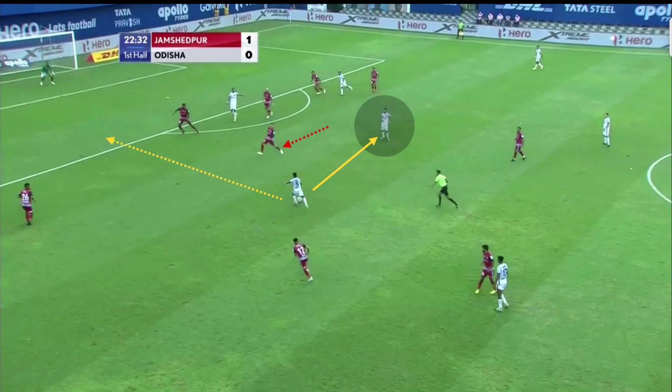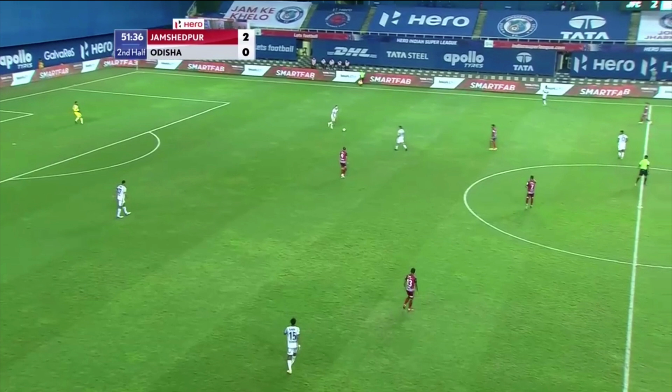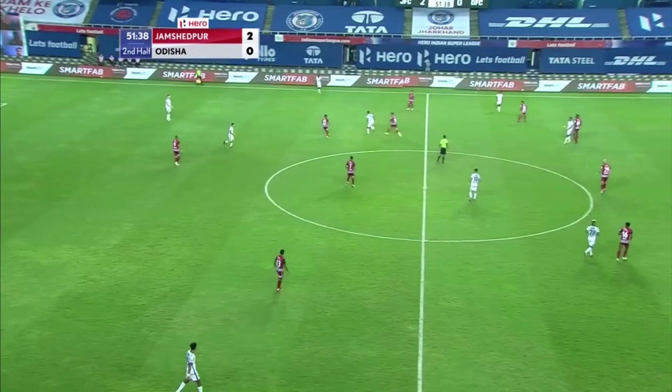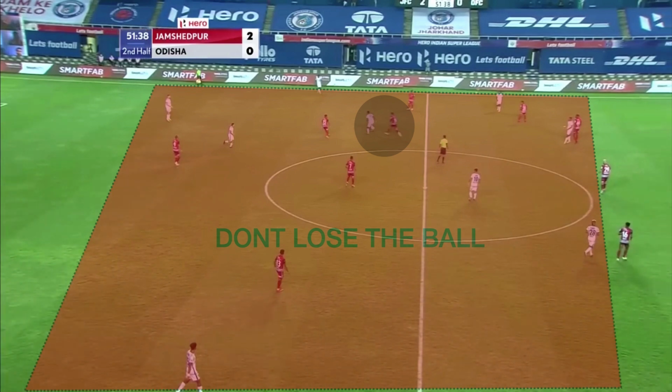And then even you can make that deep run, create confusion. These are small things that make a huge difference in progressing your game. Another example is here, you see it here, and it was the same in the first and second half. You see here the ball is played into the midfield, where it is important that if you get under pressure, to keep the ball, to shield the ball. And I always say in this area, don't lose the ball.